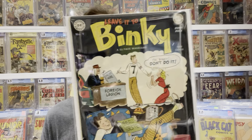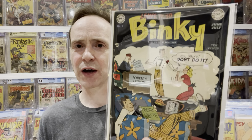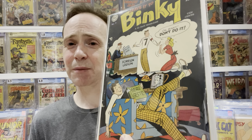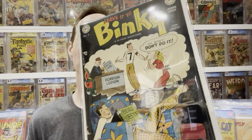Okay, the next one is another interesting one. I like these. I've been trying to collect this kind of weird theme, and I'll show you what I mean. This one has a bit of issues to it. It's in high grade, actually. He grades it as 7.5. I think because somebody wrote on it, that's the problem with this book. But other than that, it's quite good. Spine is reasonable, I'd say. But it's quite sharp. The theme that I was interested in is this dreaming kind of thing, where they have this bubble.